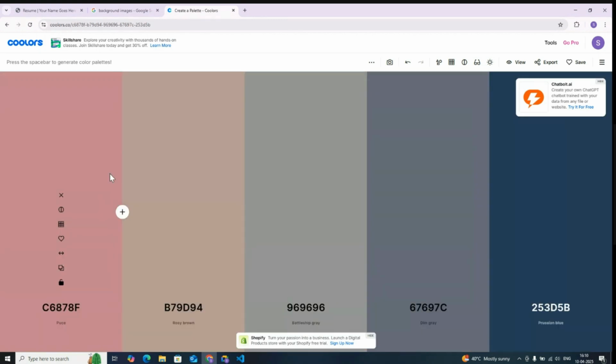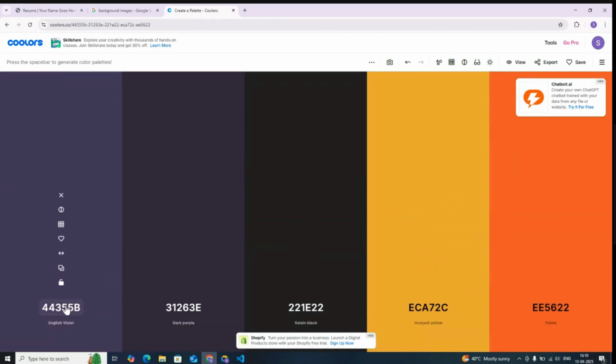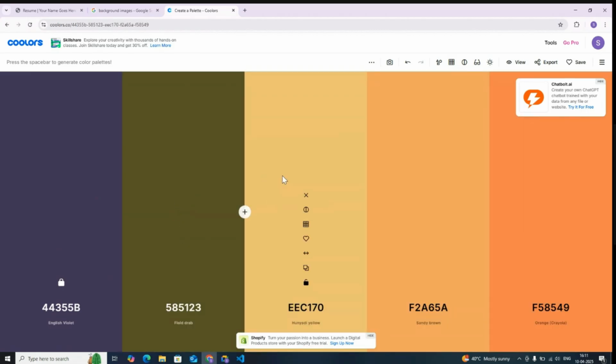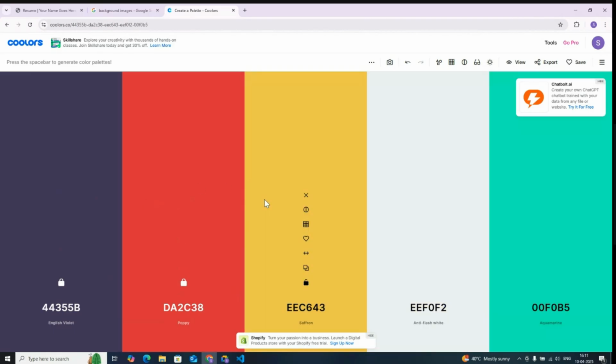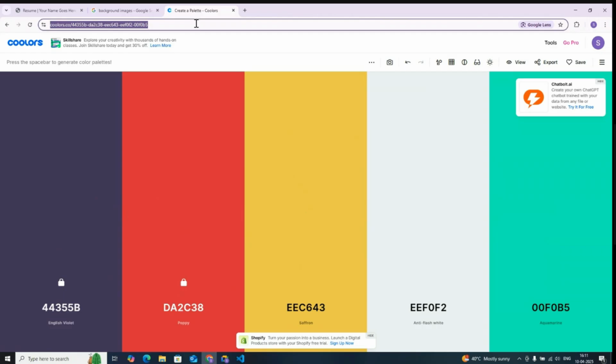So if I want to keep this color, I can actually lock this, create more variants of this. I want to keep this. These two will be locked, and when I press space bar, it will change the other things. You can actually choose these colors and make them as your palette. So this is an important tool.